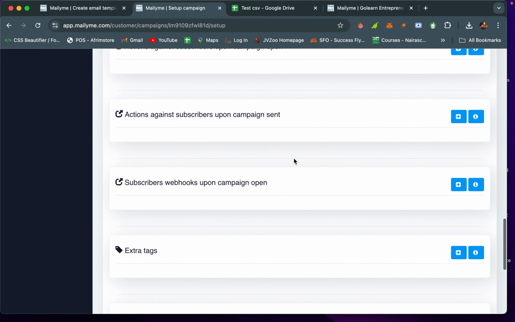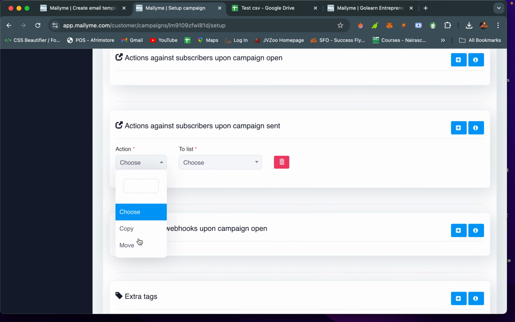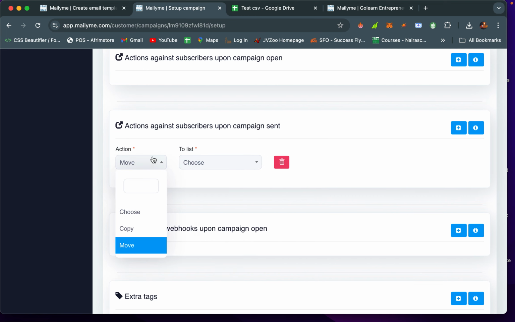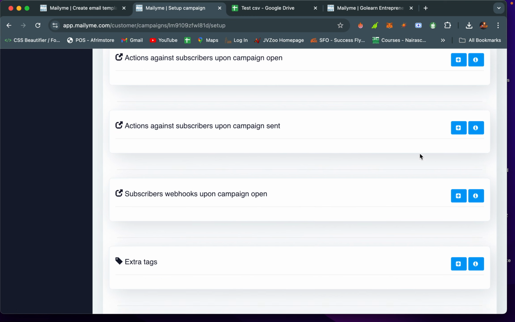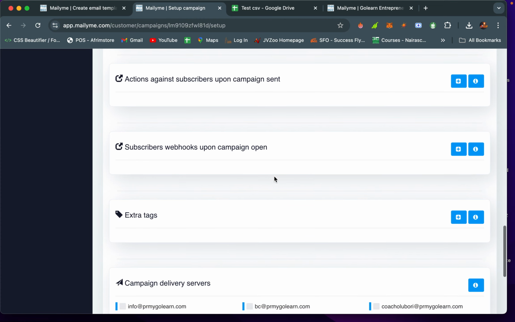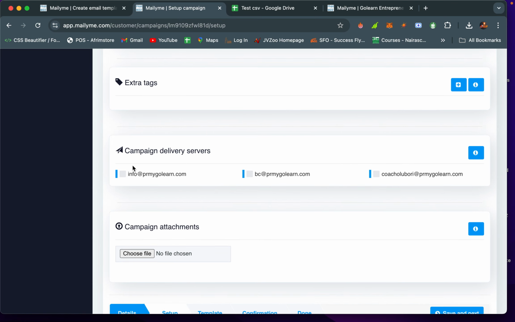And those that go against your campaign, you know what you want to do about it. If somebody says they want to unsubscribe, you can literally tell your system that it should remove the person from this list to another list that you want. So you can have a list for unsubscribers. That means those that you will not message again. So all these aspects will be coming. So these are the servers that we have for Golang. You don't need to add anything.